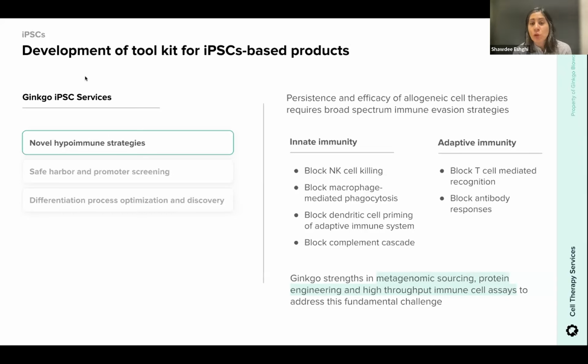And so this really requires these core competencies in all of these areas. And what it would enable on the other side is a comprehensive, broad spectrum approach to immune evasion, and not just maybe blocking an individual pathway, but coming up with a strategy to shut all of them down. And that might very well be tissue specific. So what's needed for a beta cell replacement therapy might be very different from what's needed for a neuronal replacement, right? So again, this is an emerging area for us, and we really feel like we have a lot of the unit operations in place through the library design and the screening to really be impactful here.